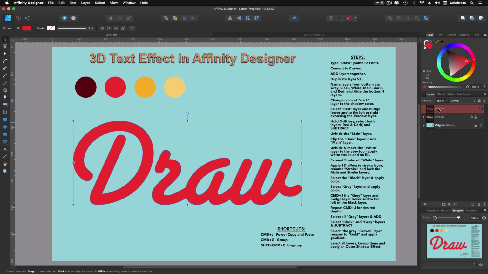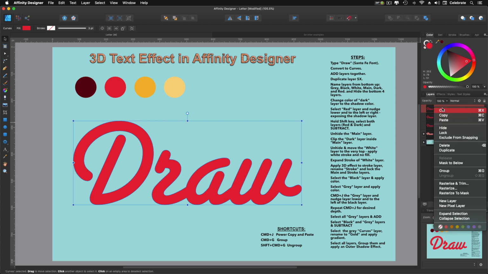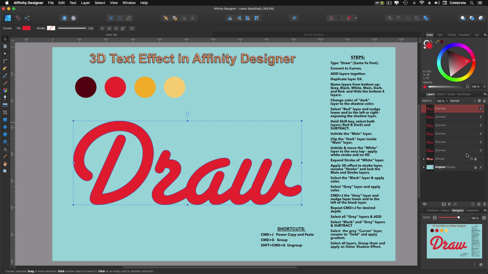Now we need to make some copies of this. We need to make 5 copies. Okay, so you can right click and hit duplicate, or you can do Control C and Control V and that whole thing if you like. Let's see, is that 5 yet? 1, 2, 3, 4, 5. Okay, so down at the bottom, we're going to name these real quick for illustration purposes, just so we can keep track of what's going on. It's easier to explain. So they start from the bottom, and we're going to name them gray, black, white. Then we'll have the main, which is going to be the main text. You have a shadow here, and actually we're going to rename that one dark. Makes it easier, and then this one's just going to be red.